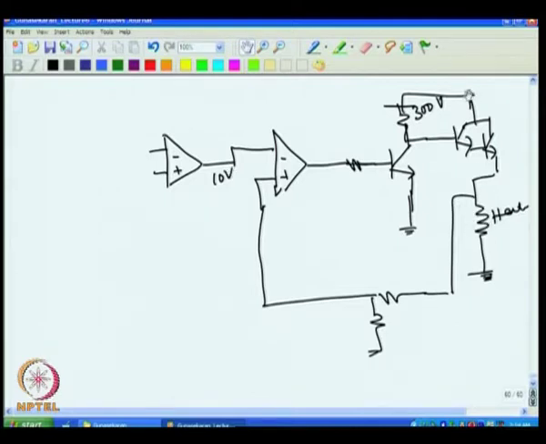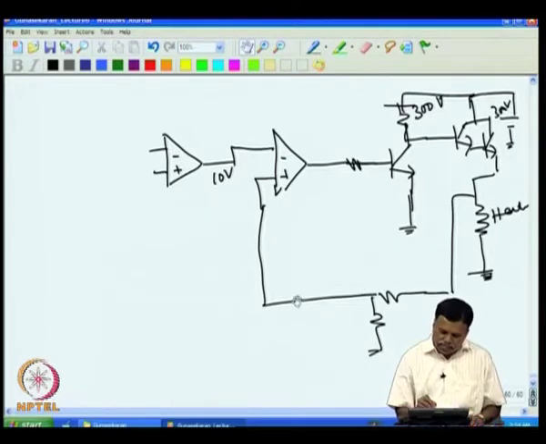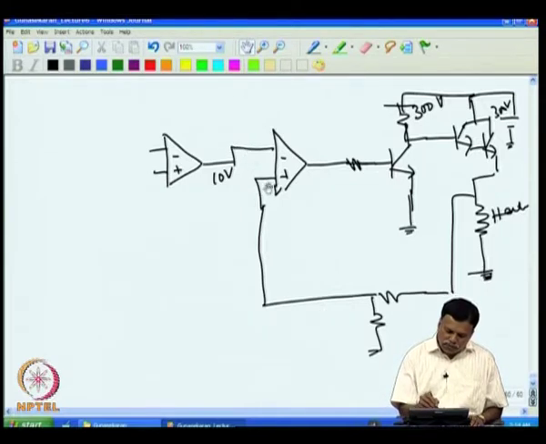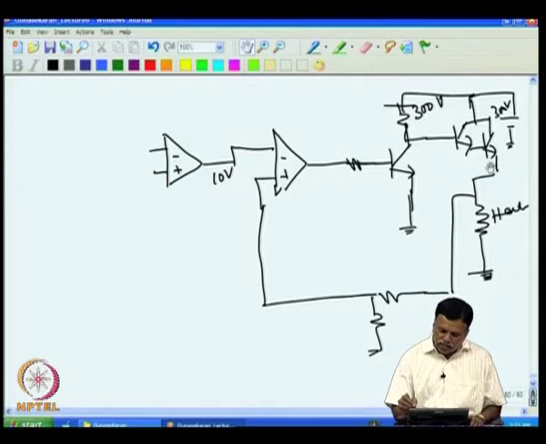Now, here what it does, this 300 volt is given here between this and this. So, what is done is this 300 volt, whatever is coming, I divide this using a voltage divider and give this as a reference. So, if this is 10 volt, and if this is less than 10, then output will be almost 0 or minus, then this will be off. If this is off, if this is 300, this also will be 300, and then you will get almost 300 volt, and the heater will be getting 300 volt.